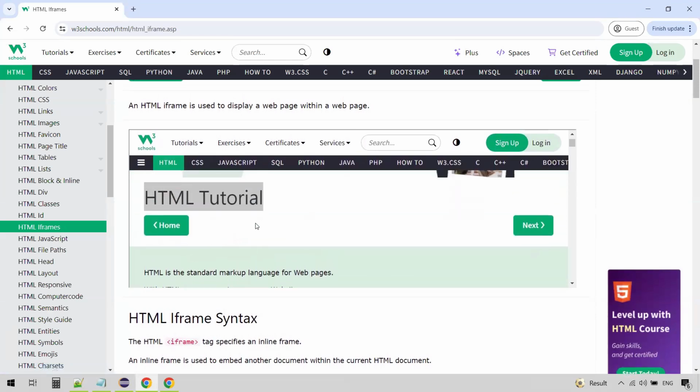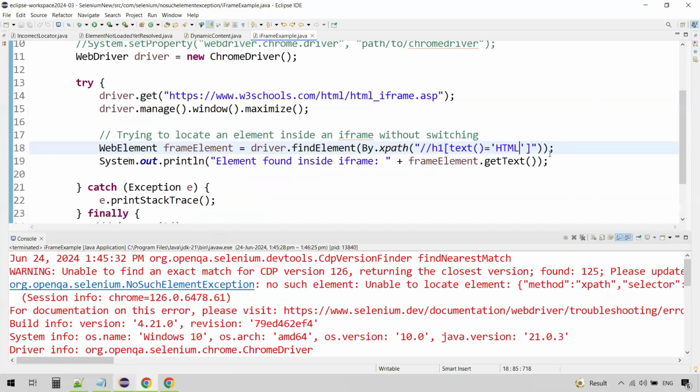And we are trying to fetch the text on this iframe, but we are not switching to it. We directly try to access this text, but this text is available inside this frame, which is a different frame present inside the document. So first we need to switch to this frame, then find the element or get the text of this element, and then switch back to the default frame. This is what we need to do to fix this issue.